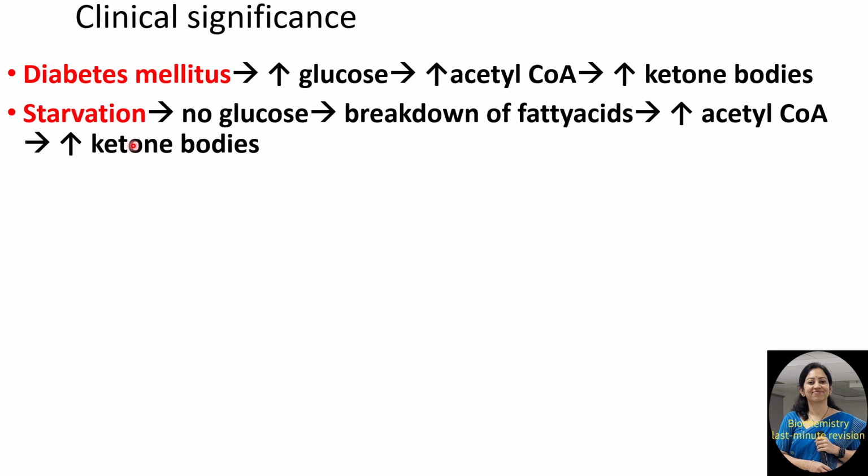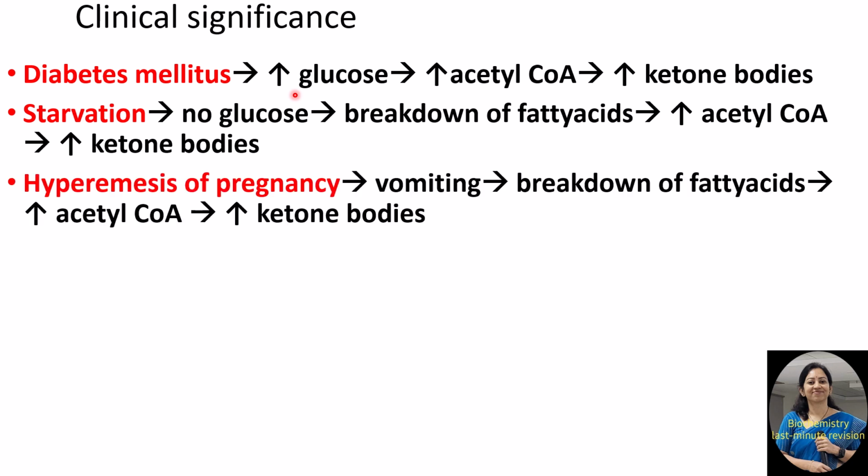So the next condition where we get to see increased ketone body formation is starvation. So when we are fasting, what happens? We are not taking anything orally. So when we are not consuming any carbohydrate, there is no glucose. So the body is left with breakdown of the lipids in the form of fatty acids. So there is increased breakdown of fatty acids. So fatty acids undergo oxidation by a variety of pathways. The predominant pathway is beta oxidation, which will end up with formation of increased acetyl-CoA. Now again this acetyl-CoA cannot enter the TCA cycle because of deficiency of oxaloacetate, as the person is not taking anything orally. So this acetyl-CoA gets converted to ketone bodies. So this condition is known as starvation ketoacidosis, and when it occurs in a diabetic individual, it is known as diabetic ketoacidosis.